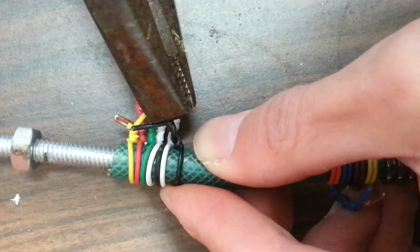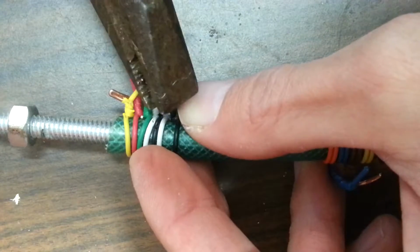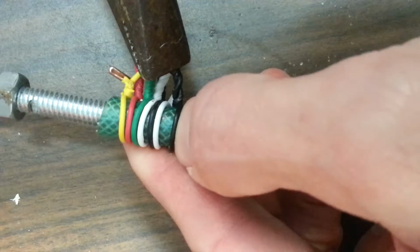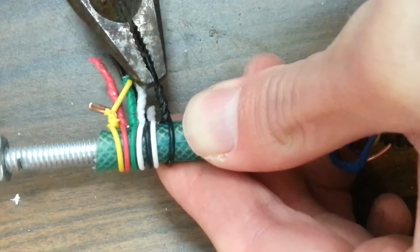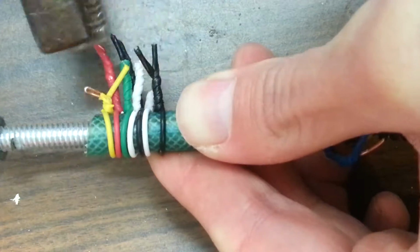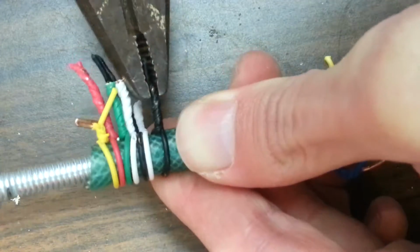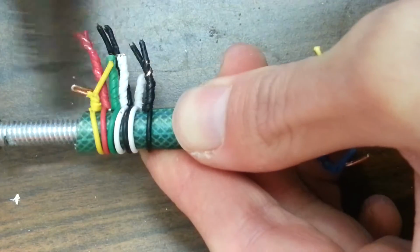And then after I twist these together really tightly, actually I should have pushed this closer to the white wire beforehand, but twist, make sure you're not going to snap your wires, and go closer to the end of the wires each time, I guess, and you can really cinch down on this very tightly.